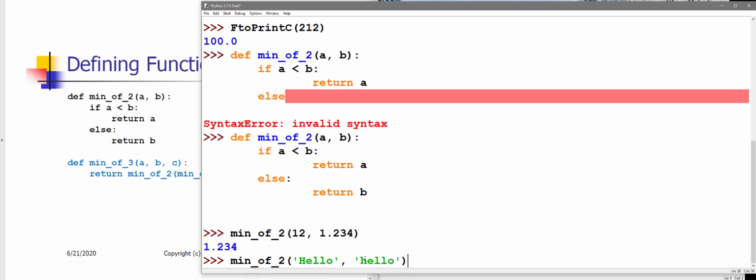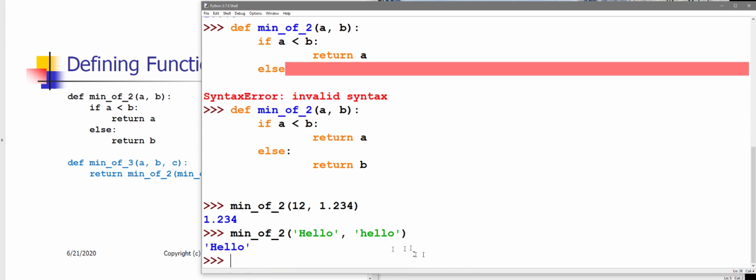Now, you can compare strings, recall, as well. And so if I compare hello with a capital H and hello with a lowercase h, I get back hello with a capital H. Now, why is that? Remember, I hope you remember, I will mention it again, that in the ASCII character set, all of the uppercase letters come ahead of all of the lowercase letters.